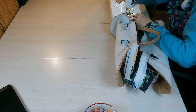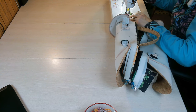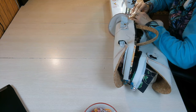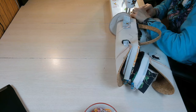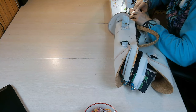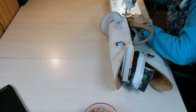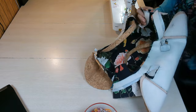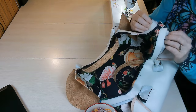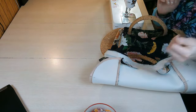And I'm just sewing across on the top here of the top panel. Oops, make sure your stitch length is at the length you use for structural seams. So we're sewing across, making sure this is nice and straight and everything is all lined up. Now remember, if you've cut all your pieces correctly, you should not be sewing through any of your interfacing. If you do a little bit, it's not too bad. Don't worry about it. But there you go. We've sewn across that. So I'm going to sew across the other edge.